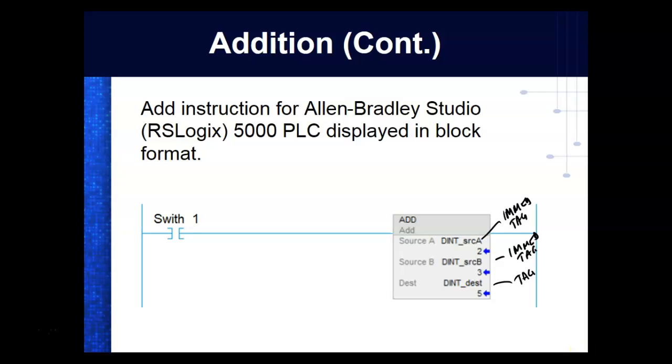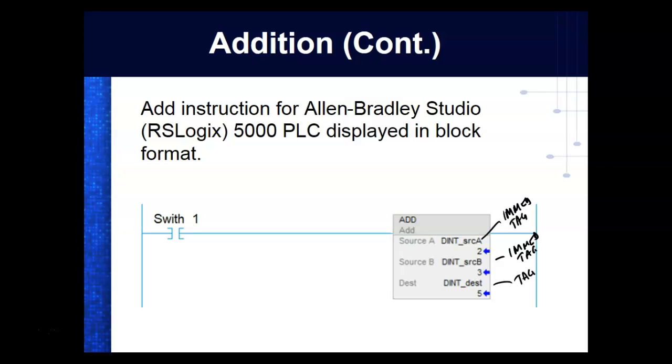If I had an instruction that added 5 plus 5, and that's all it ever did, then I would just use 10, right? You understand that? So they both can be tags, or one of them can be an immediate value. The destination has to be a tag. Are we okay? Does this make sense? Questions?